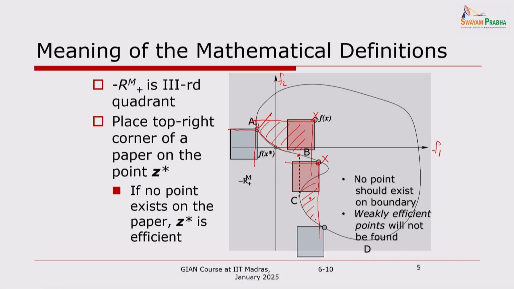And then it starts again at C and it goes all the way until D. This point is not Pareto-optimal. There are lots of points here. This point is Pareto-optimal because there is nothing here. This point is Pareto-optimal because nothing there. This point is not Pareto-optimal because there are lots of points in the third quadrant. Clear? So if I give you a shape, can you figure out where the Pareto front is? At least for 2 objectives.